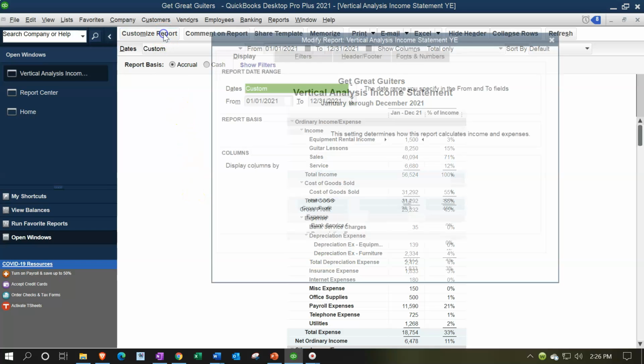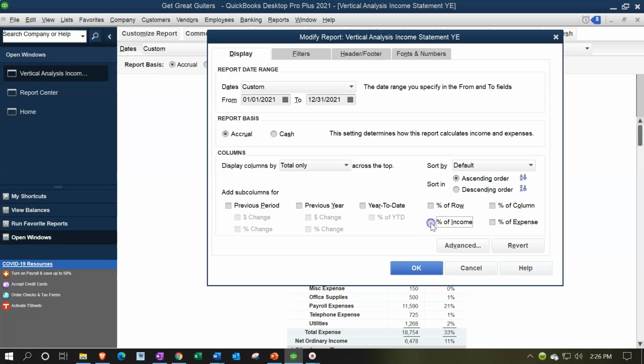I'm going to customize reports. I'm going to remove that item right there on the percent of income. And then let's change this, I'm just going to look at January and February now. So I'm going to put the dates for the month of February, 02/01/21. And again, this is something we did in the past. I'm going to do it quickly here. If you want to take a look at how to do this in detail, take a look at a prior presentation on a comparative income statement. 02/28/21. So there we have it.